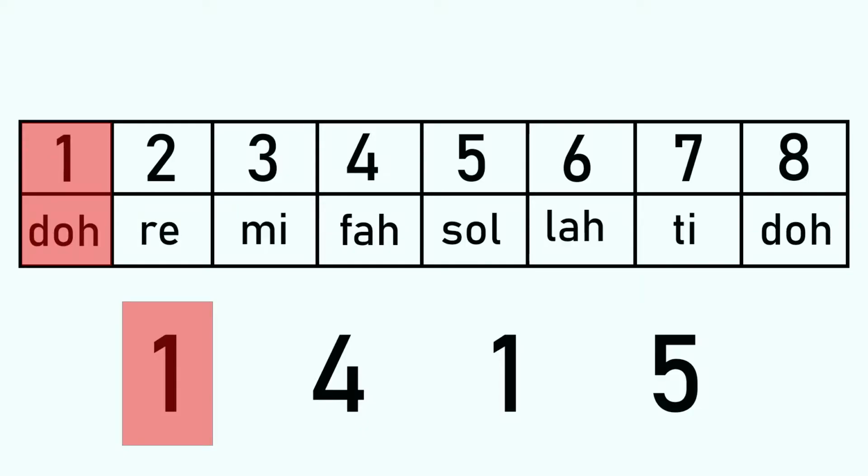Okay, so a quick recap before we go to the variations. Whatever variations you come up with should support whatever the bass is doing. So the bass part for Chamutengure is 1 4 1 5. And if you don't understand what that means, go to the previous Mbira episodes. I explained that a little bit better. But in short, 1 4 1 5 just means this. Do, fa, do, so.